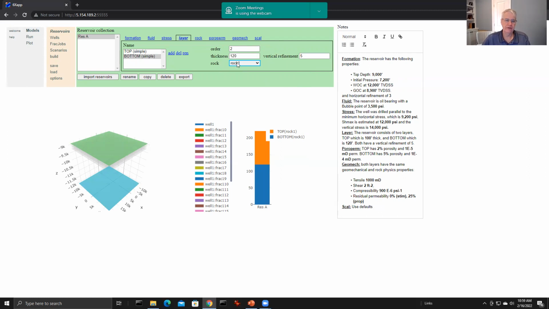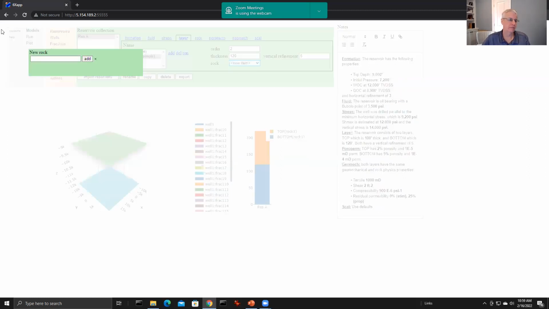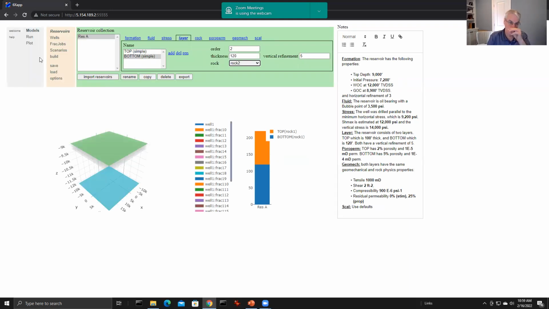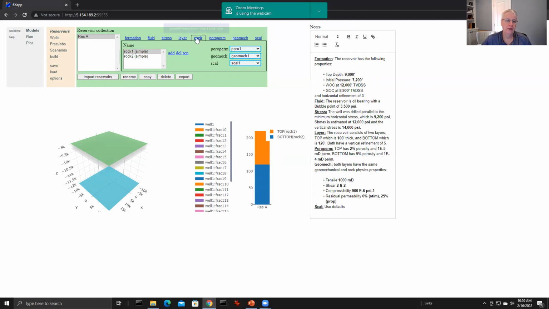And for the rock definition, we're going to create a new item called rock 2 so that we can make it different to the top layer. So here on the rock table, we've got rock 1 and rock 2. Again, they're the same right now because we haven't told it anything else. But what we want to do is set rock 2 to have a different porosity and permeability.